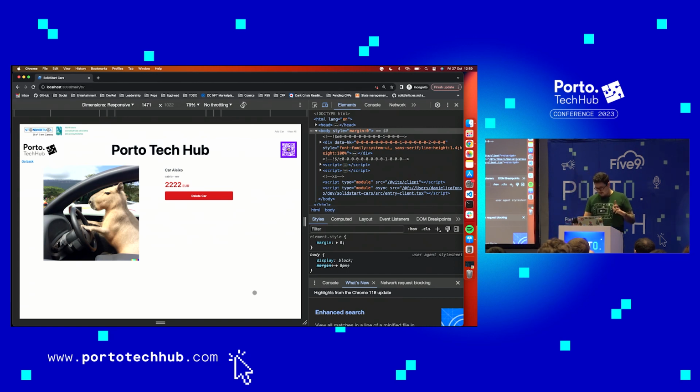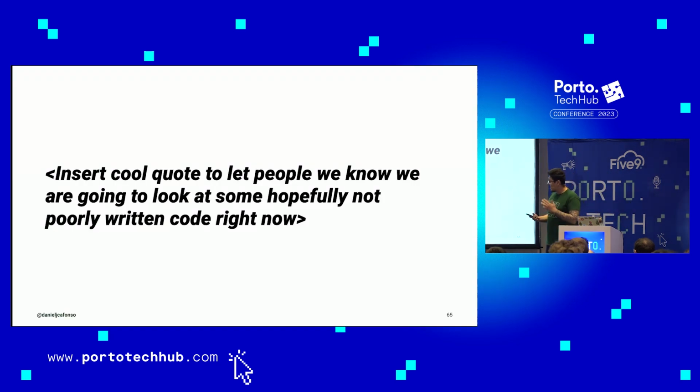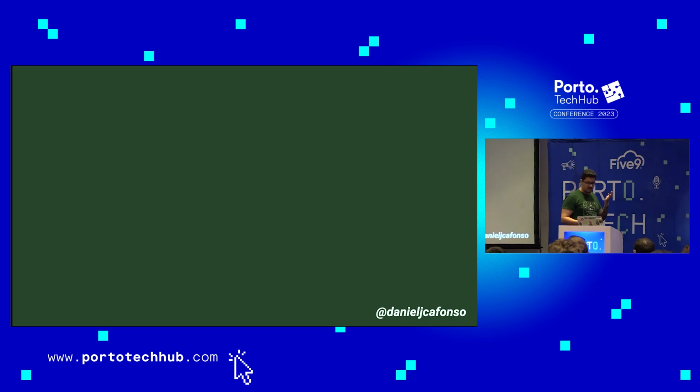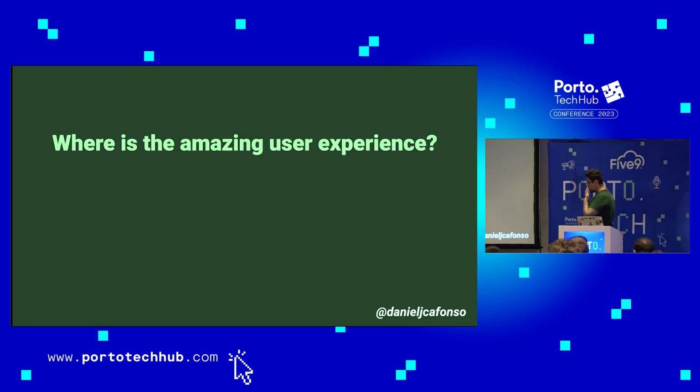So just to wrap up, because I know that you all want to go have lunch and you're probably thinking, just wrap this up so we can go eat. I have some final thoughts and some things for you to think about and take home. So first one is, where's the amazing user experience? I think I'm trying to challenge something here.